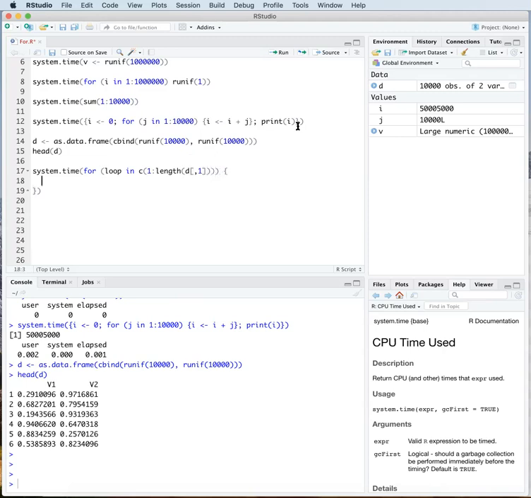For each column, I'm going to find the mean values. The mean of the loop, 1, and again D, for each loop.